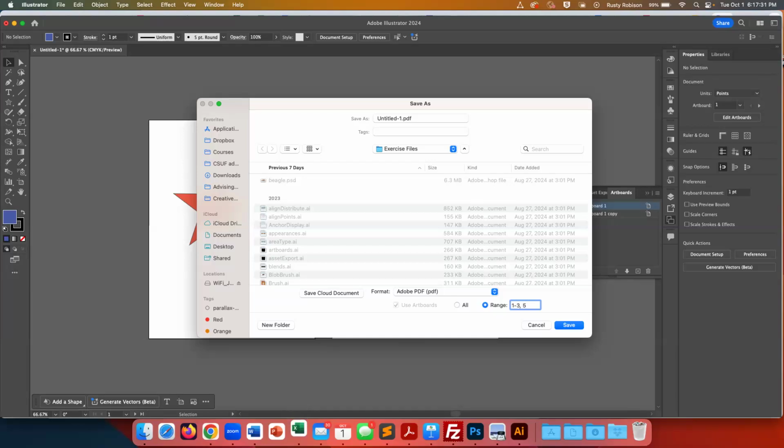So you can arrange the numbers that way. I have no idea if I did 5, comma 1 through 3, would it put artboard number 5 as the first page? I've never tried. I don't really want to right now. But maybe you'll keep that in mind and someday it'll come in handy and it'll work, or maybe it won't. I don't know. So I'm going to cancel that.